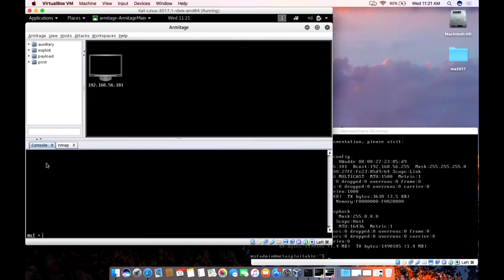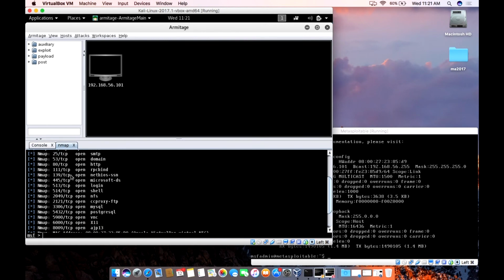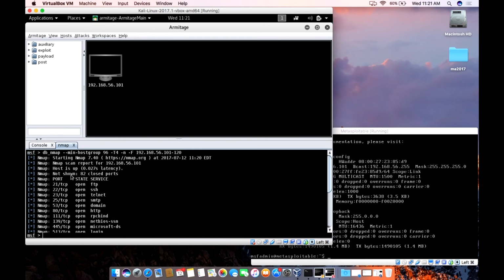But for us, who are just getting started, we're still going to use the graphical tools as much as possible. Now, if we click on the Nmap scan that we just ran, and we scroll back up, we're going to see the actual command that it ran with Metasploit. So it started the Nmap scan, and here's the report for it.